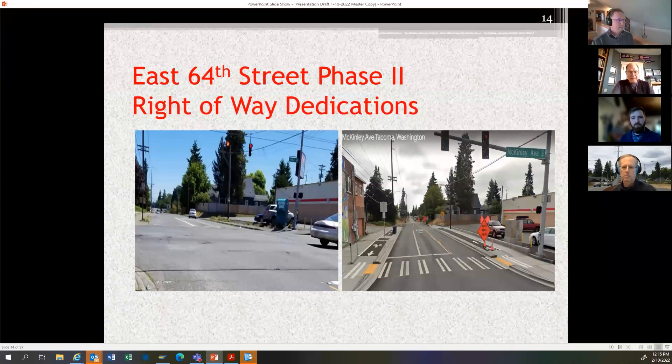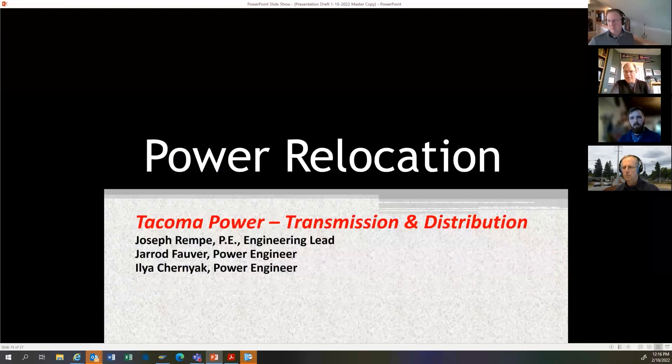For 11 property owners, we'll need a right-of-way dedication, which is different from the temporary construction easement in that it's permanent. The city right-of-way lines will need to shift just slightly for 11 properties — just small bits needed for the sidewalk or walls, since those walls need to be in the city right-of-way. The small slivers we acquire will then become part of the city right-of-way between those black lines. Property owners will be compensated for those dedications. I'm happy to answer questions at the end.